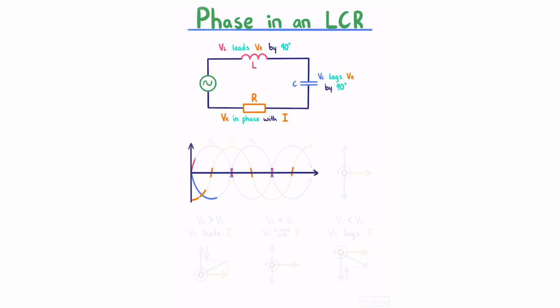As our capacitor charges, our current goes to zero, and because our rate of change of current is at its maximum, we have a maximum voltage across our inductor, which, as you might recall, is proportional to our rate of change of current. Our capacitor then discharges and our current increases. As our rate of current change decreases, so too does the voltage across our inductor. Our capacitor then charges in the opposite direction, at which point our current is once again zero, and our voltage across our inductor is a maximum because we have a maximum rate of change of current here.